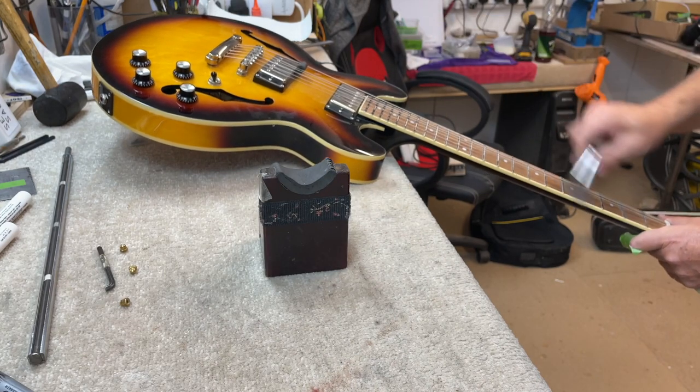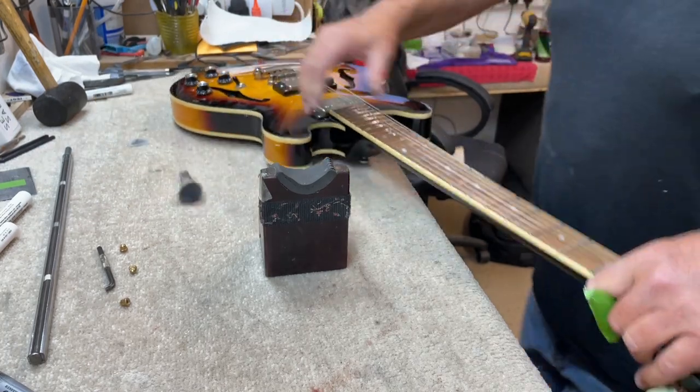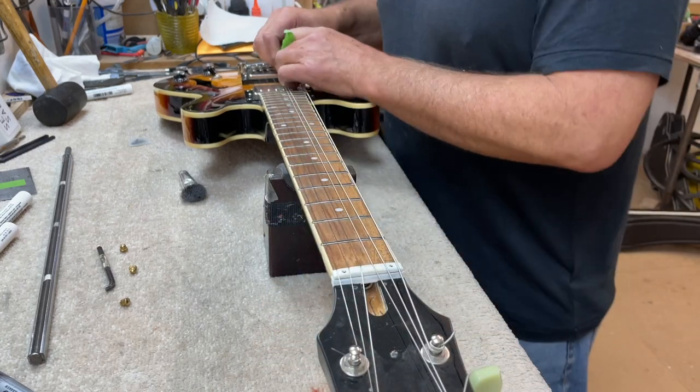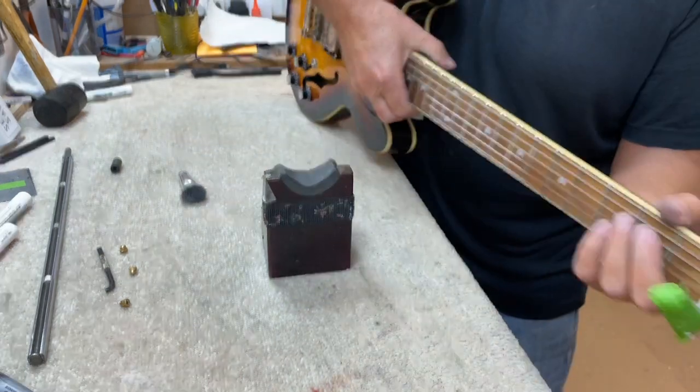There are a thousand other little tiny diagnostic benefits that you've seen, what it tells me about the condition of the neck, that you won't know using the other method at all. So I have no apologies for continuing to use this method.